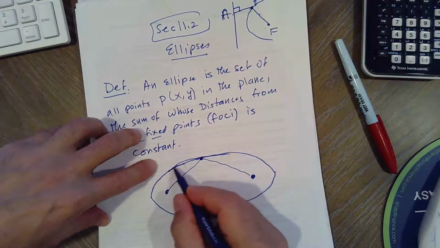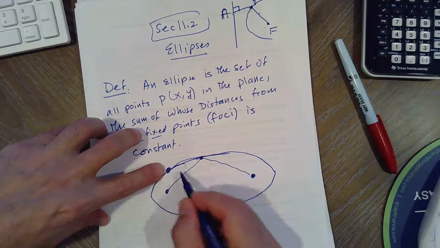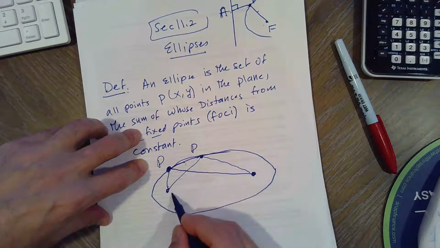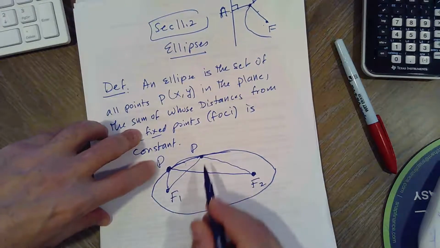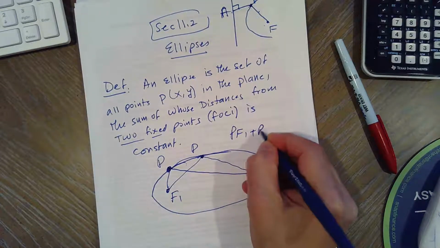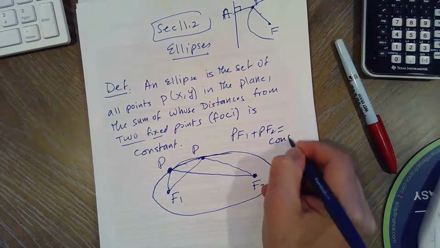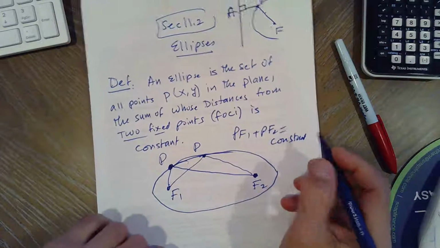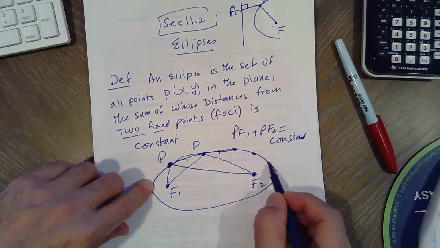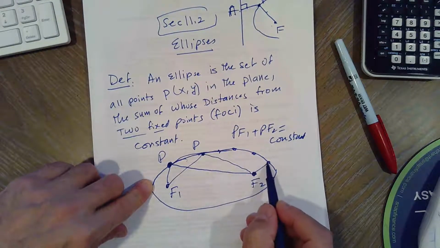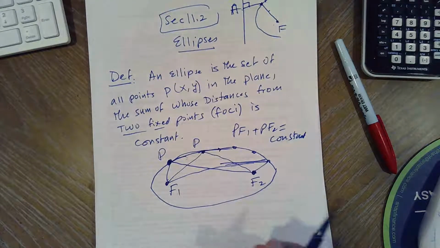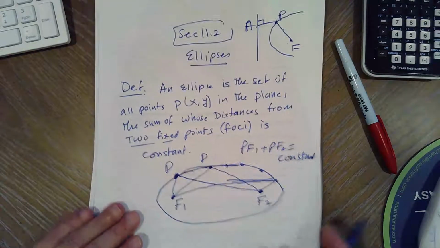Okay, by moving the pen, the distance between point P and those 2 fixed points, the foci, is constant because it's the length of the thread. PF1 plus PF2 is constant, which is the length of the thread that you cut. That's how we get an ellipse. Any point on the elliptical shape, if you measure its distance from the first focus and its distance from the second focus and add them up, you get a constant.